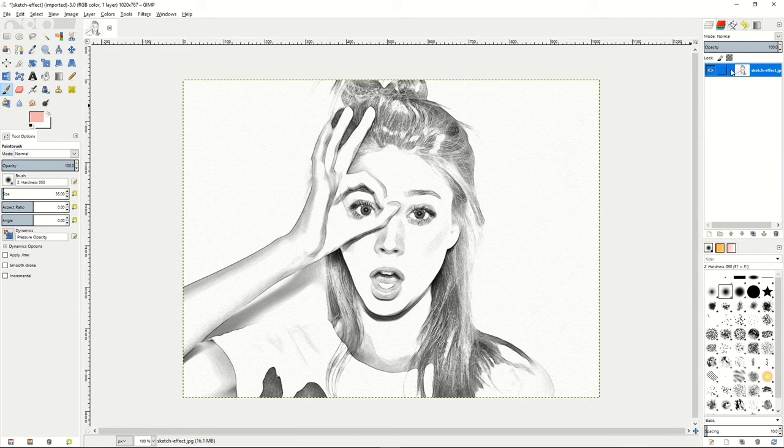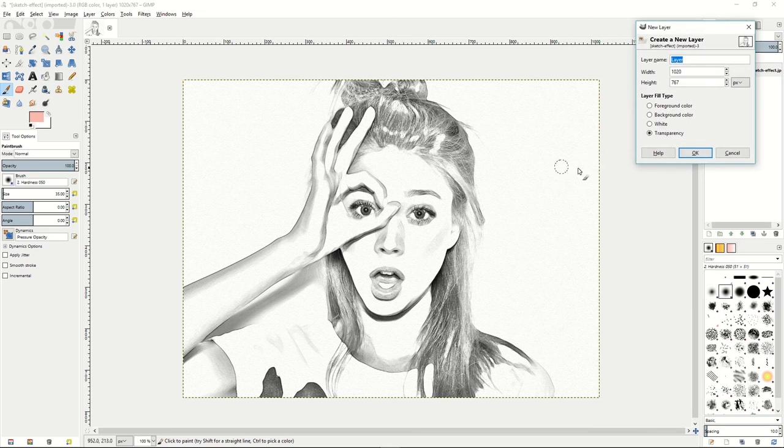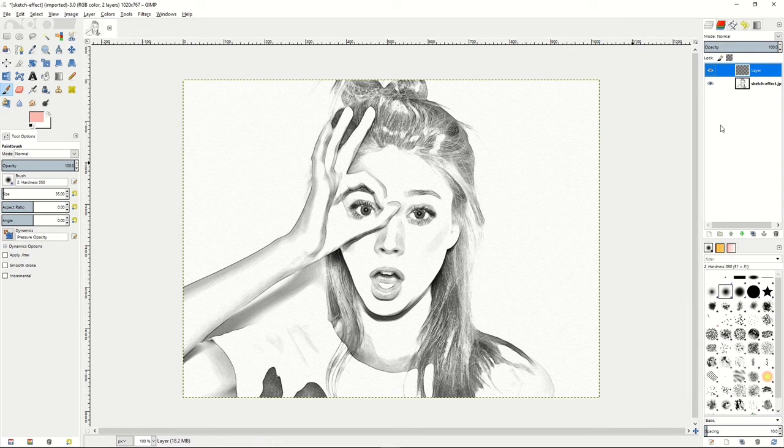And we will go ahead and add a new layer above that sketch. So we'll go ahead and make that a transparent layer. And we will also make sure that that layer is set to multiply instead of normal, because if it is set to normal, you'll just draw the color over the sketch beneath that layer. But with multiply, it actually adds the color over the layer, but in a way so that the previous layer on the bottom shows through.